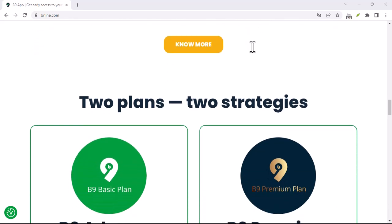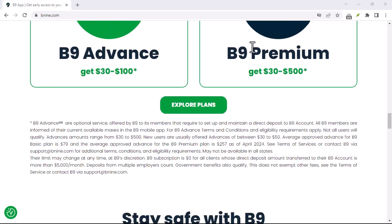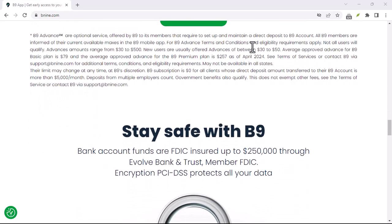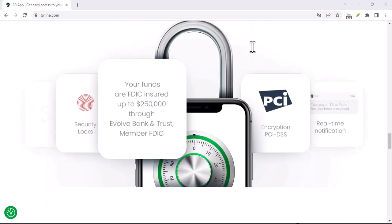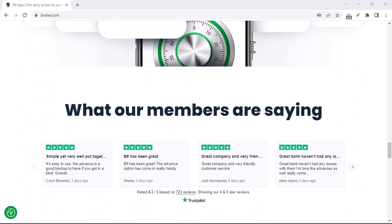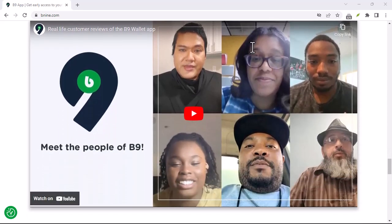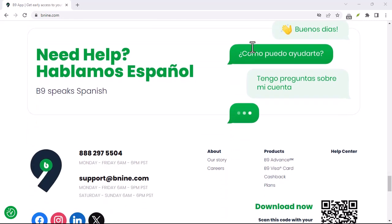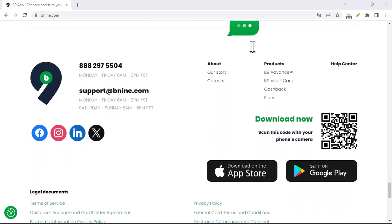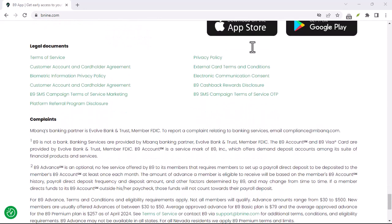It's also crucial to remember that early wage access isn't a long-term solution to financial difficulties. It's designed to be a short-term tool for managing cash flow and unexpected expenses. Relying on it consistently can create a cycle of dependency and may mask underlying financial problems. If you find yourself consistently needing to access your pay early, it's worth taking a closer look at your budget and exploring other financial management strategies.